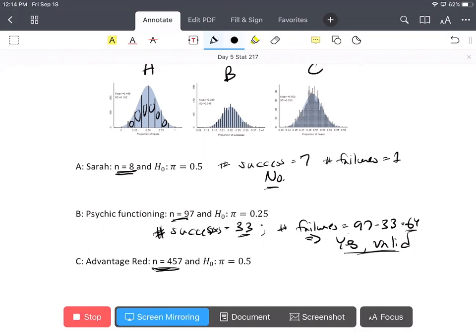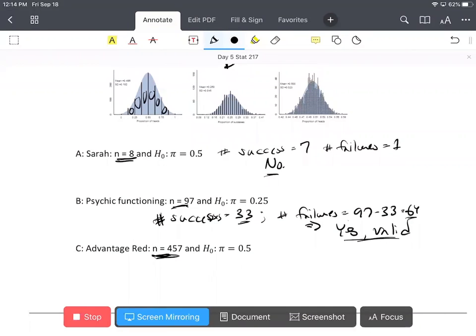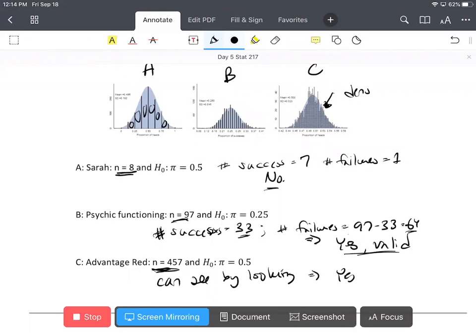C, it's pretty obvious. You can just see by looking, we can use it. Look how densely filled in it is under the curve, densely filled in, and it's not funky skewed. And we're going to talk more about skewed in a bit, so don't worry too much about that. But it's a nice, pretty bell shape. It's not funky on one end or the other.